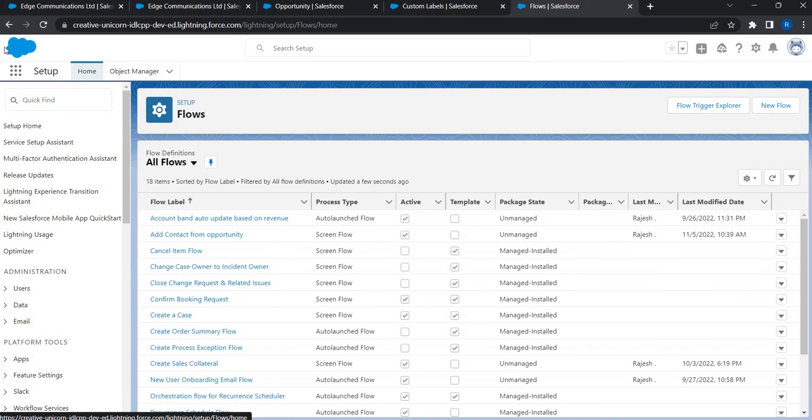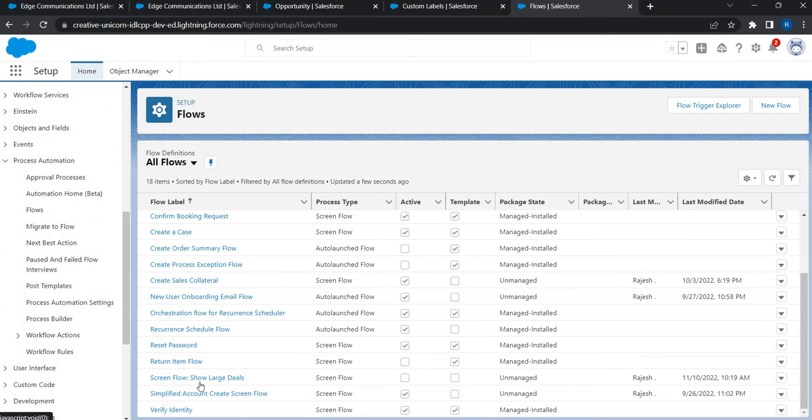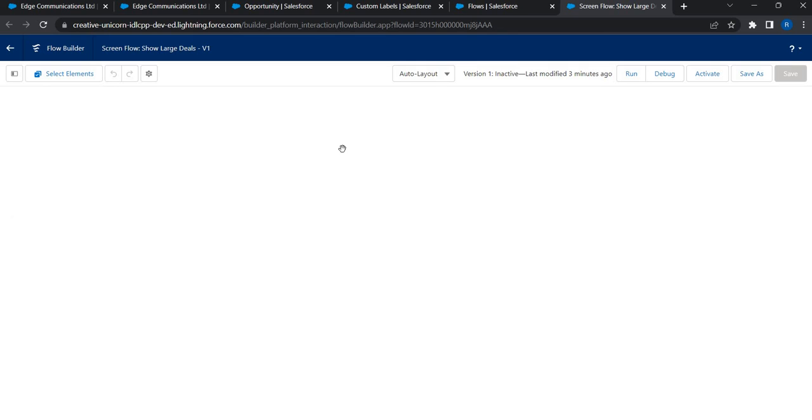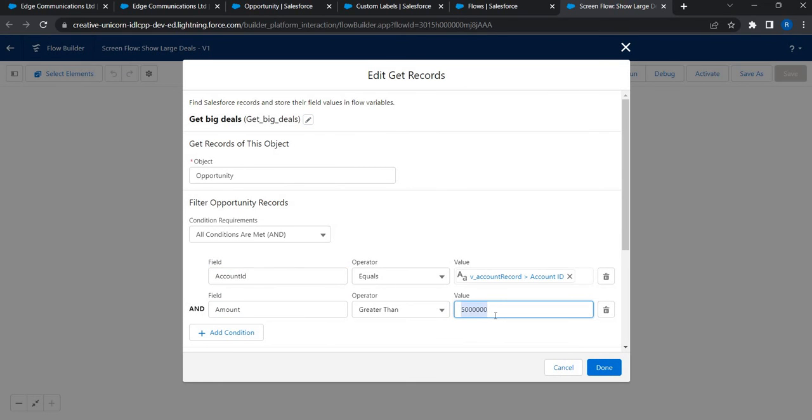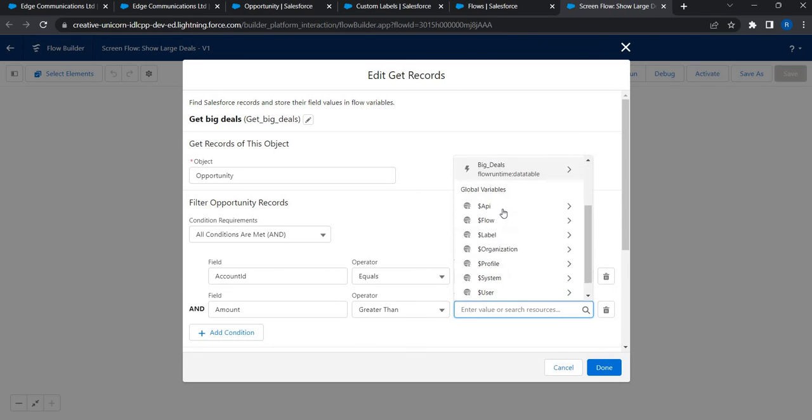Let's reload the flow so that it will pick up the new custom label that we created. Let's go back here for the screen flow and see if this is showing up now.